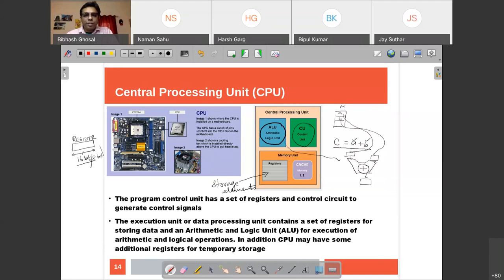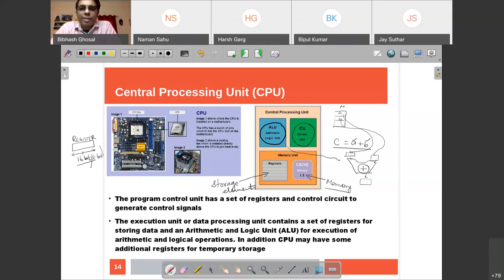So these registers are storage which is present in the CPU. The data that you read will be stored into the registers, and then they will be provided to the unit to perform the operation. So this is overall the storage elements in the CPU. Now, along with that, there is a memory also inside the CPU. Very interesting. We just said that there is no memory inside the CPU, but then we are saying there are registers, storage elements, and also memory. What is this memory? This is called a faster memory, and it is called cache.